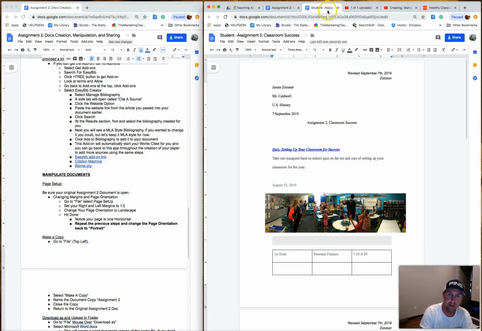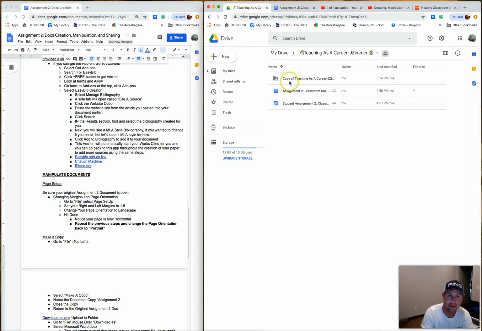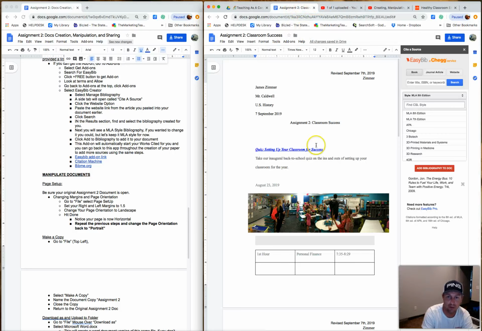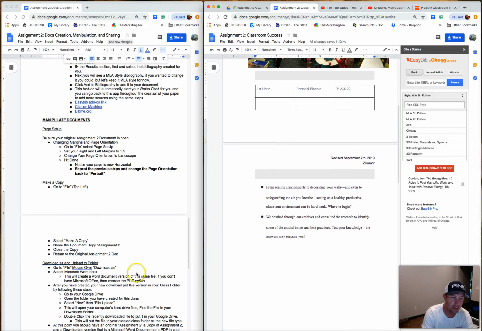So that's the copy. If you had them put it in the same folder, if you go to look in your folder, you should see both assignments in there. All right. If you shared with the same group and you had to put it in the same place, there it goes. So I already closed it because I only want to work in the one I'm currently working in. I just wanted you to show me that you can make a copy of it.